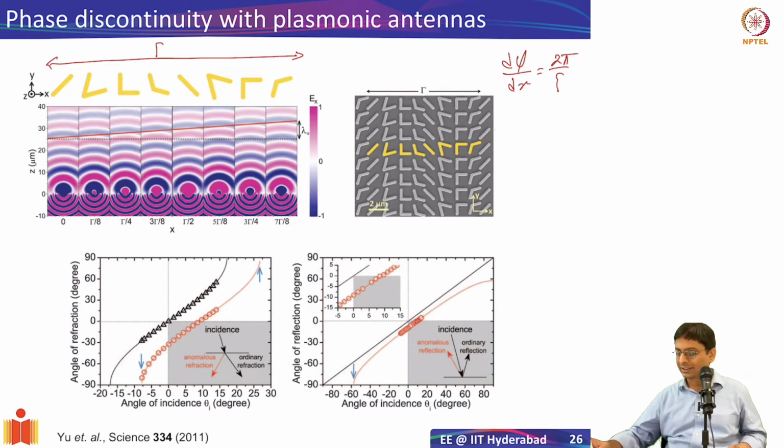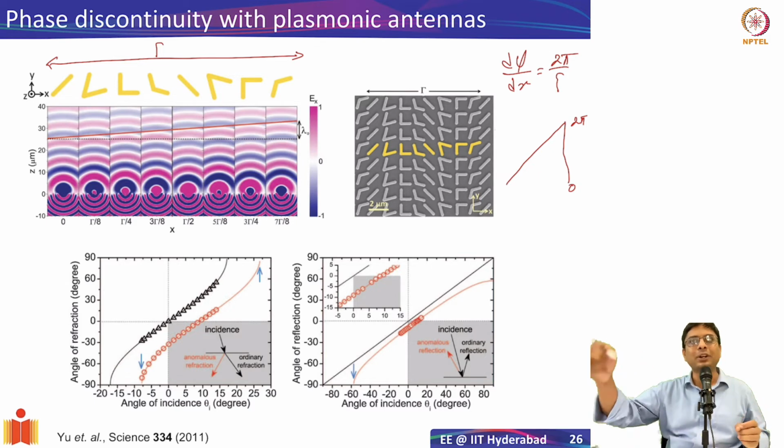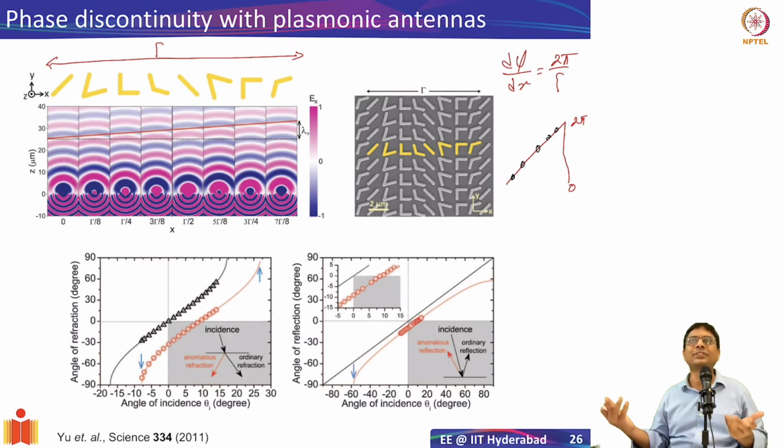For example, let's say my structure is like this, and this is the 0 to 2 pi phase I want to achieve. Ideally I should sample it at every point. If I only put 8 points here, or 5 points, that may be enough, because as long as you satisfy Shannon's sampling theorem, it should be fine. You should get some response. But if you are very close to the continuous gradient, you will get the best efficiency. So you're going to sacrifice efficiency.